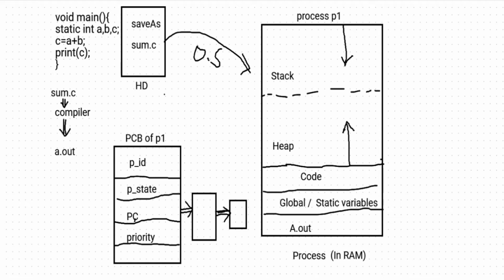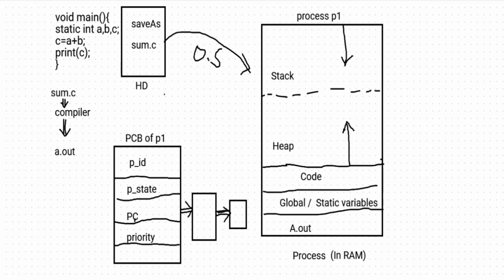And then we have two sections called heap and stack area, where heap area is growing upwards and stack area is growing down. We don't have a clear distinction between heap and stack. This can be altered or changed. For example, we write two subjects in a single book. From the first page we start one subject, and from the last page we start another subject. We don't know where both the subjects end. In the same way, we don't have a clear distinction between heap and stack area. Heap grows upwards and stack grows downwards. When they meet, they stop. This is all about the process.